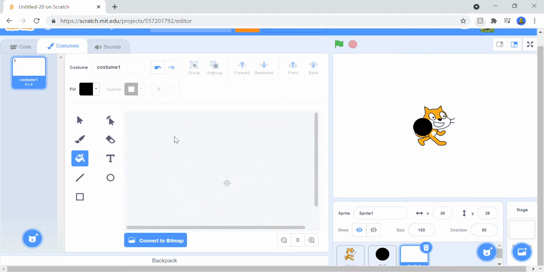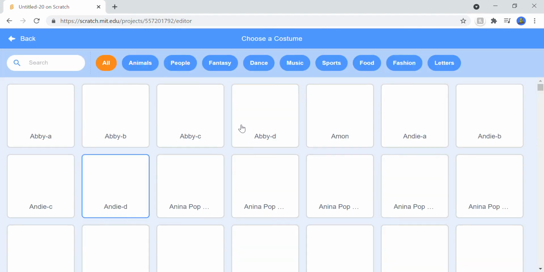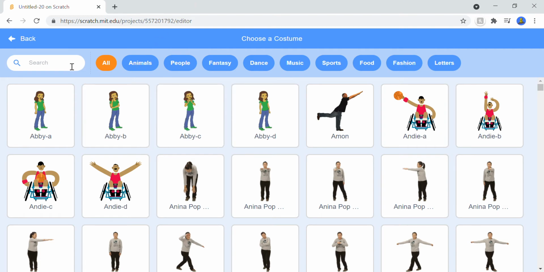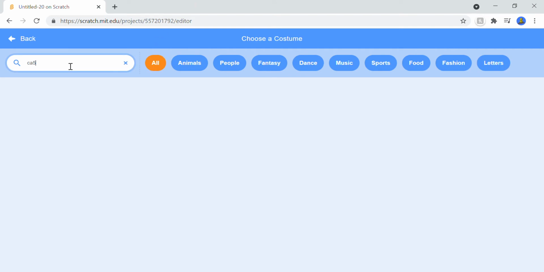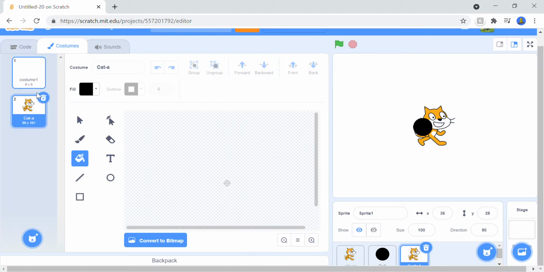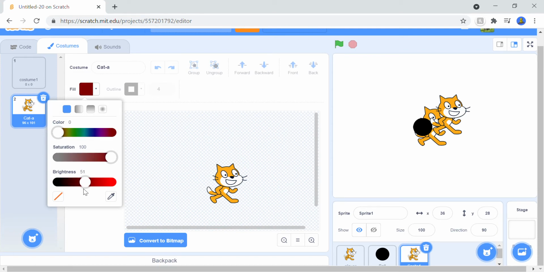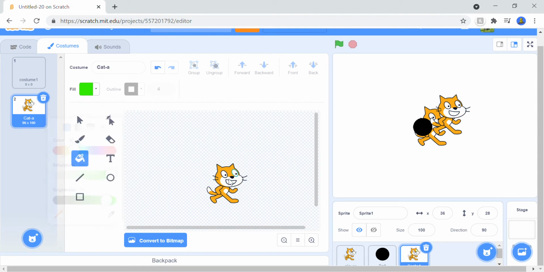First you want to make an enemy sprite. This one right here. And then to show it's an enemy, you can always change the color. I'm going to make it green, so you know it's an enemy. Green arms, green legs.